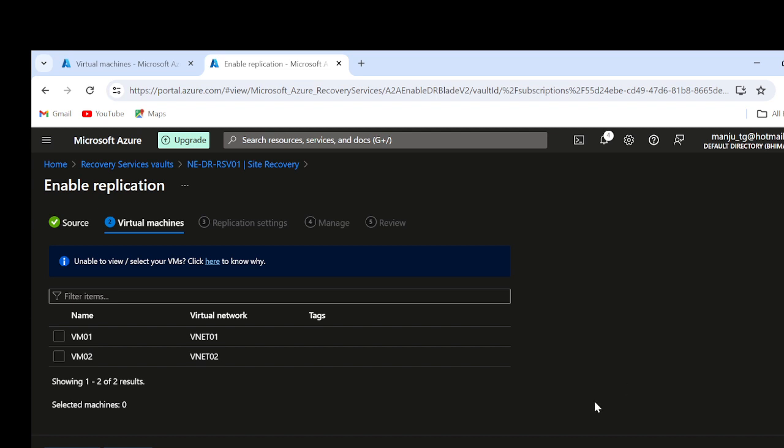Now I can list out all the virtual machines which are in the Western Europe. But imagine there are hundreds of servers and you have to secure only 2 application servers or 10 application servers. You have to select those 2 or 10. In my case, I am only selecting 2 because I have to safeguard these 2 application servers. Select these 2 and click on next.